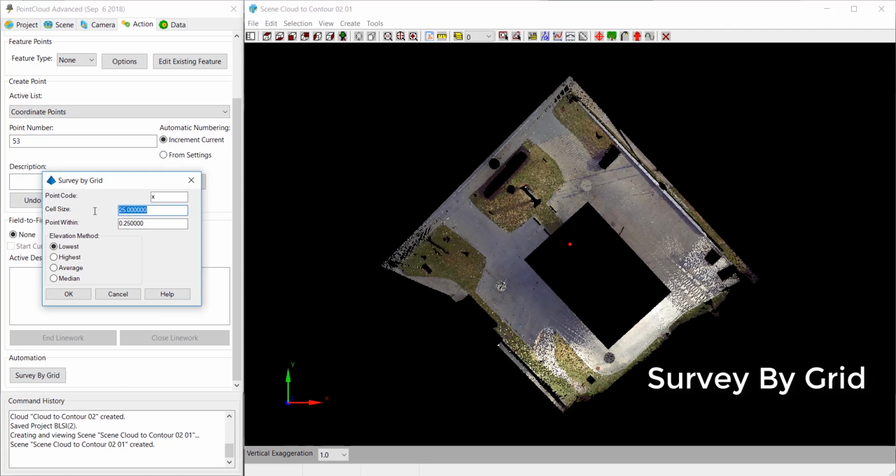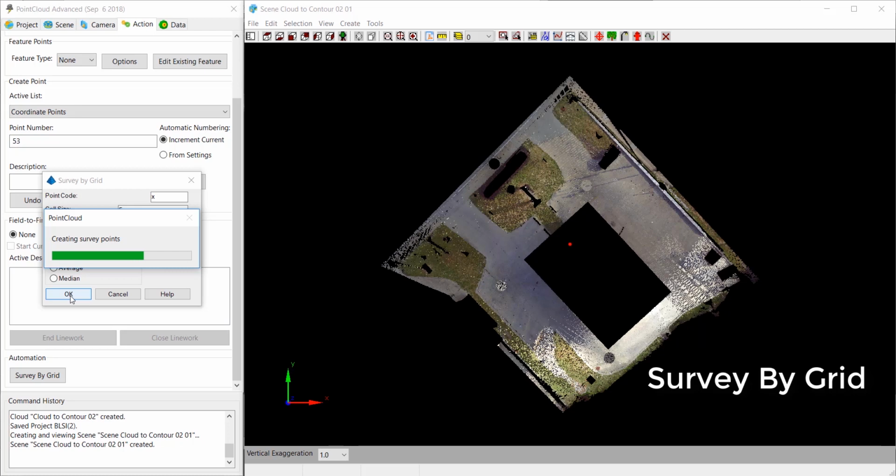In this case, I'm going to tell it to do every 5 feet and point within to search for the points. I'm going to say an eighth of a foot, 0.125. And I want it to use the average elevation method. It says average, so that will be the average. If you pick the lowest, I think I've removed everything, so I don't have to pick the lowest. I think I'll pick the lowest. It's the safest. It always picks the lowest elevation that it finds in the area of every 5 feet of 0.125, and we'll just put a spot shot on there, and I'm going to pick OK.